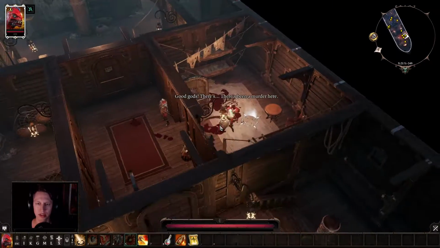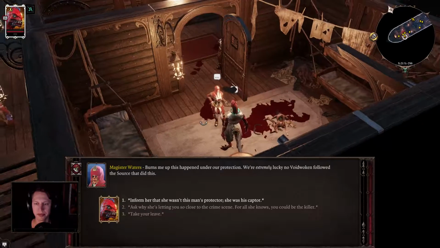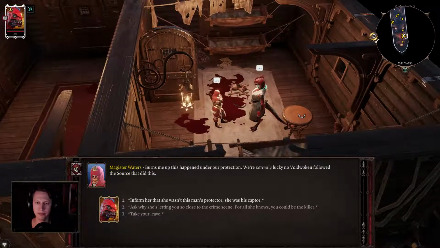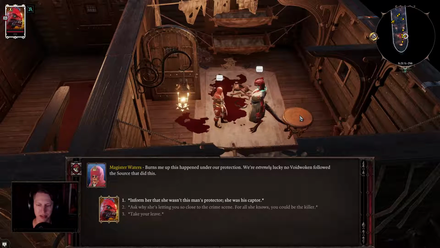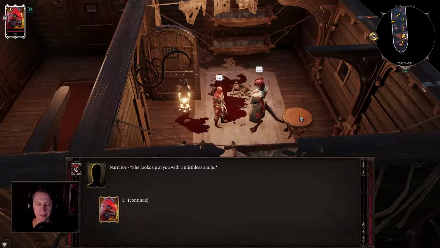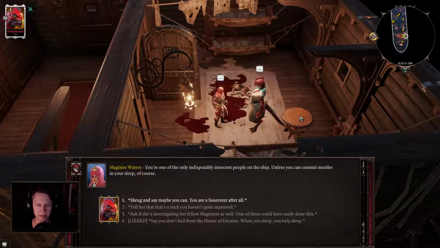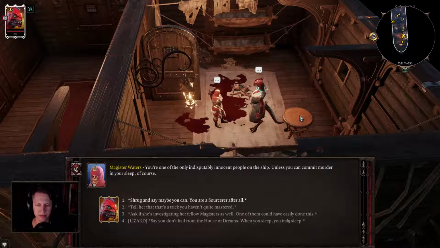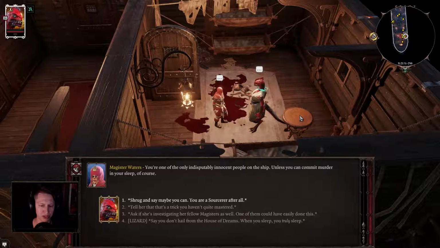Good gods! There's been a murder here! Ugly sight, isn't it? Quite. Burns me up this happened under our protection. We're extremely lucky no Voidwalker followed the source that did this. Inform her that she wasn't this man's protector, she was his captor. Ask why she's letting you so close to the crime scene. For all she knows, I could be the killer. She looks up at you with a mirthless smile. I was on duty in your room when the murder happened. You were asleep the whole time. Didn't even stir. You're one of the only indisputably innocent people on the ship. Unless you can commit murder in your sleep, of course. As the lizards say, you don't hail from the House of Dreams. When you sleep, you truly sleep.